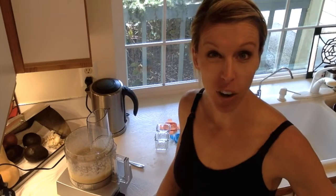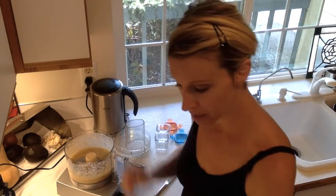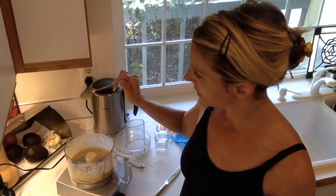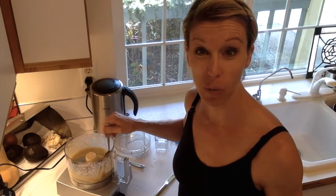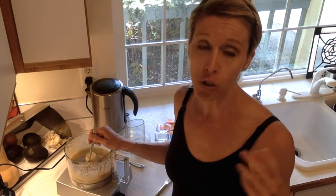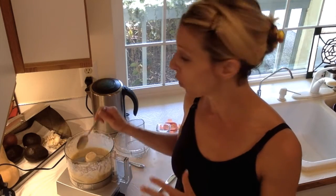We pulsed it again for about a minute to a minute and a half. Opening it up — oh, that's much better! This is the consistency where it just floats off the spoon — that's what we want, and that's the kind she likes. The quinoa is really well ground up, so it'll be easy on her digestion. Since quinoa is a new food for Berlin, I made sure all the other ingredients — banana, breast milk, and pear juice — are things she's already had.